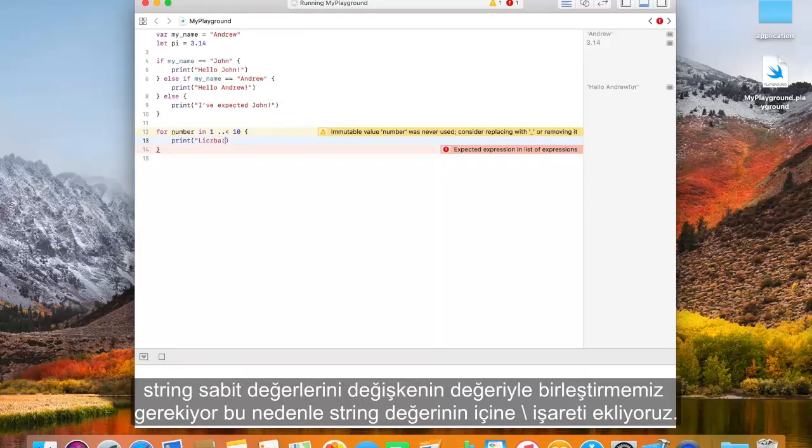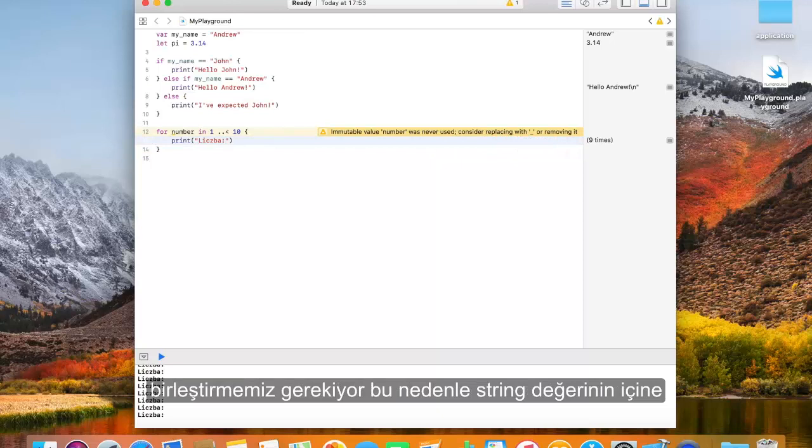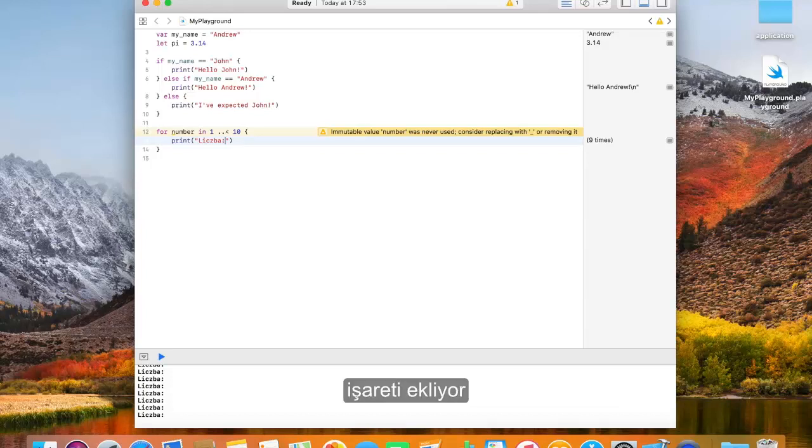We have to combine a string constant with the value of the variable. So inside the value of the string, we add a backslash and round brackets.